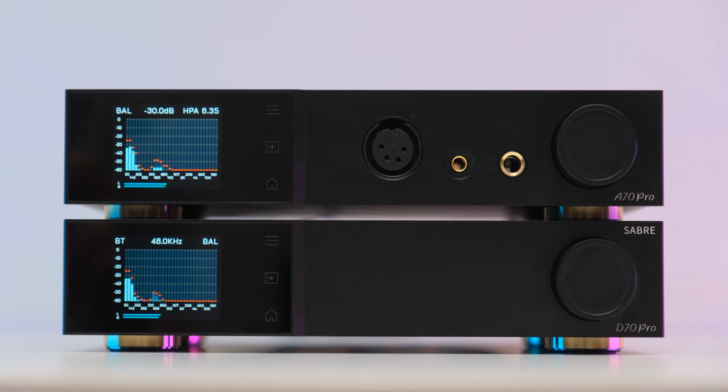Now, in terms of imaging, this indeed has super precise, sharp leading edges, so you can feel the shape of the notes. The note separation is good and the layering is great, especially considering their price. You can certainly do better, but you'll need a lot more cash for a high-end hardware DAC, for some high-end Class A fully discrete headphone amplifiers or tube amplifiers that are providing more air to you. But again, at this price point, I don't believe you can do better.